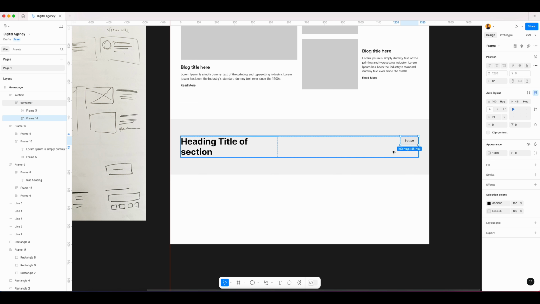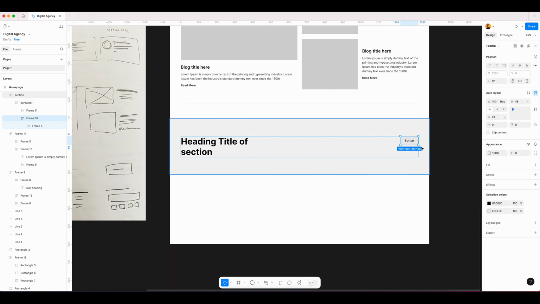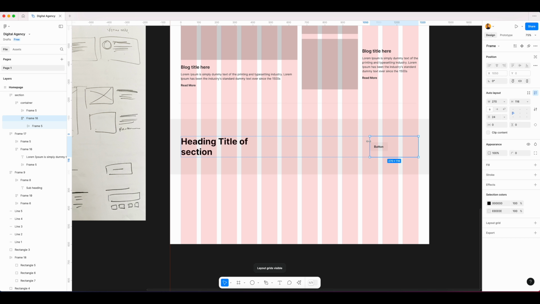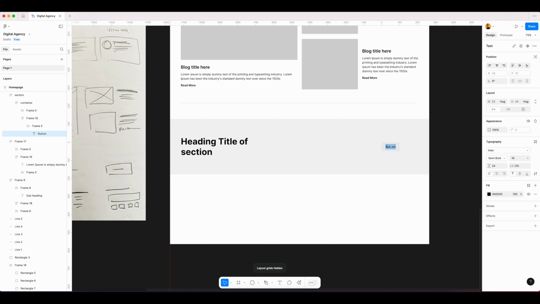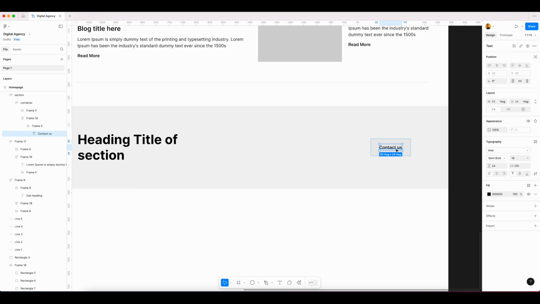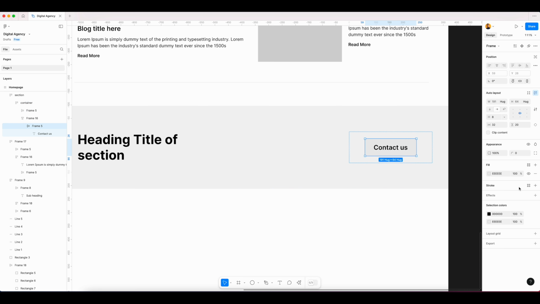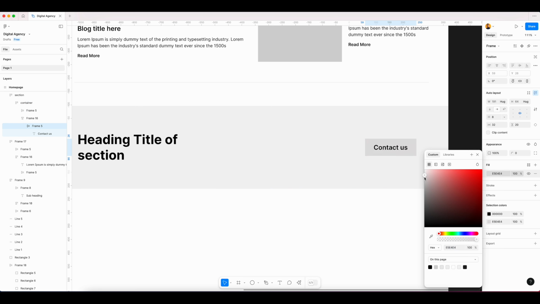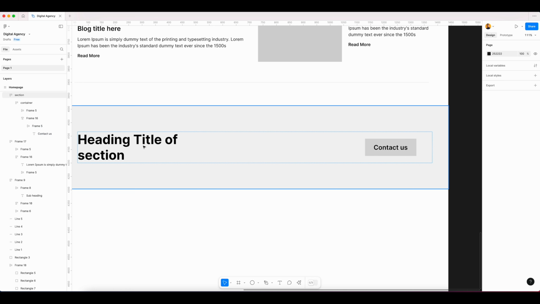Now I use this CTA space between center and I just open the grid, a 3-column grid. The button needs to be in the center. In this we can just add our text requirement like contact us. We can add it and we make it a larger button. So I just add this padding of 32 and 24 and the font size will be increased to 24, and I just select this button and make it a little bit dark for clarity of the button.